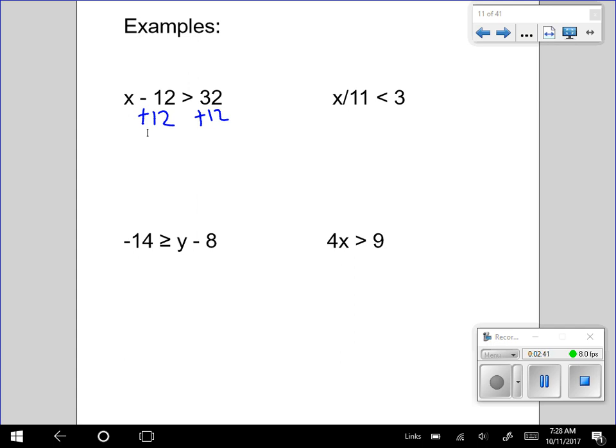So when I do that, my 12's cancel, so I have x is greater than, well, if I add this, I get 44. And now I have the x alone. Now I have what I was looking at yesterday. So I know that my solution set is any number that's bigger or greater than 44. So I want to graph that. So as I said yesterday, we don't have to make these graphs complicated. On your worksheets, they'll give you some graphs, but if you're just making one on your own, I'm going to put 44 in the middle, and I'm going to go a few each way.